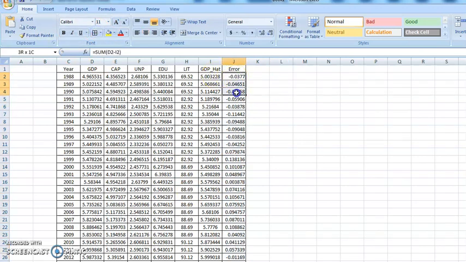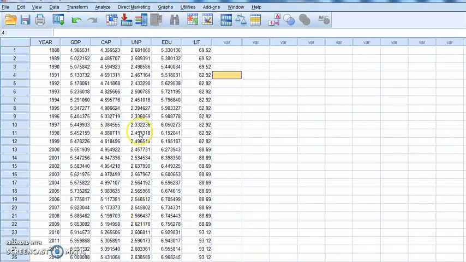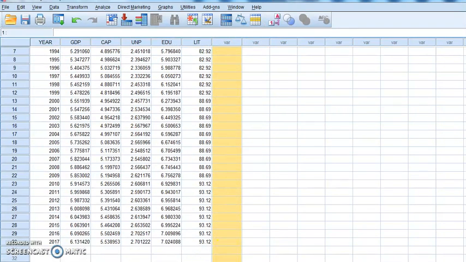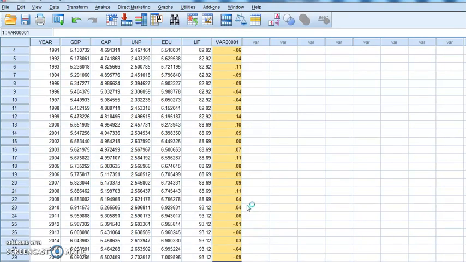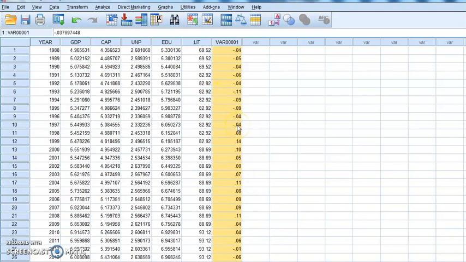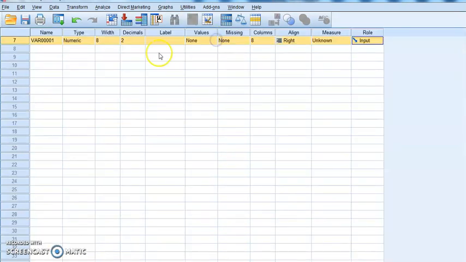Right. Now we have to copy this data back into the data set in SPSS. So you have to paste the data here. You can see that the data is quite small. Then the variable name here you can put as error.